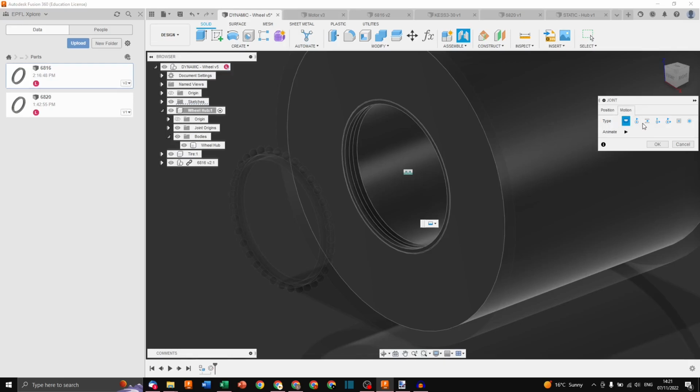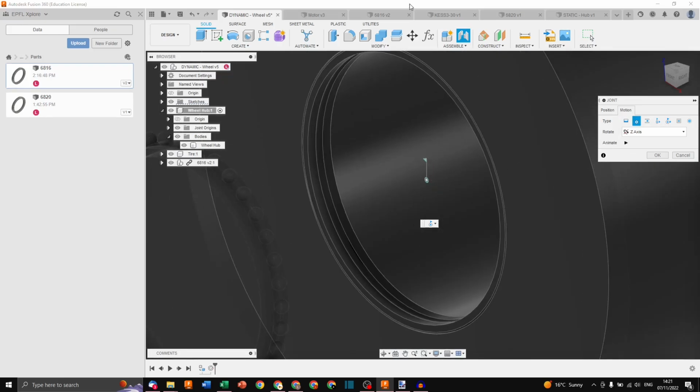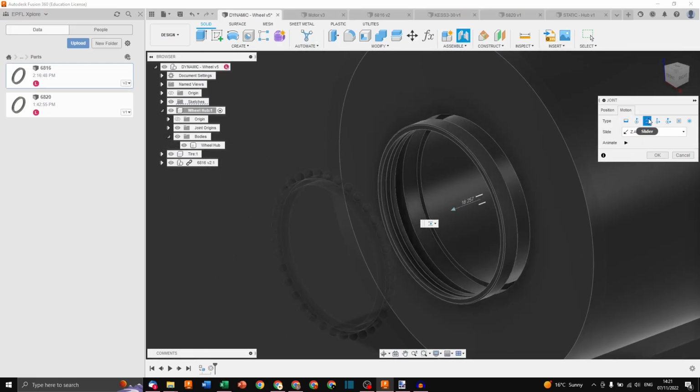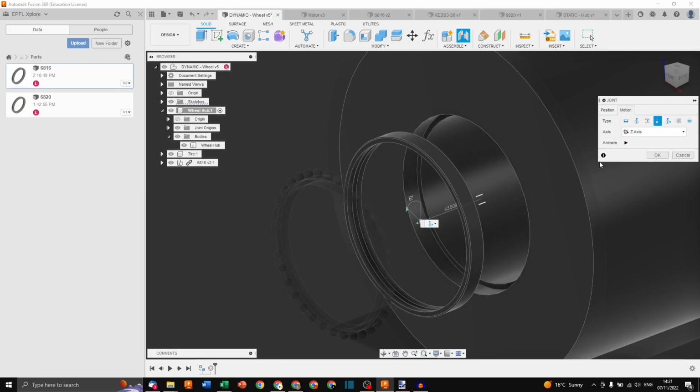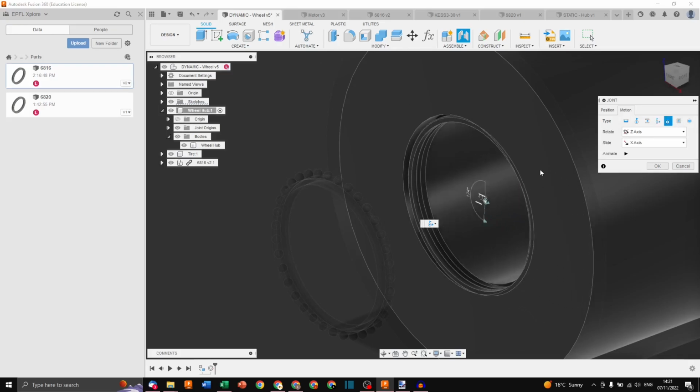So I could set the motion type now. It could be rigid. It could also rotate around this thing. You don't see it, but this ring is actually rotating. I could also translate. This would create a joint that I can move with my mouse to move around the part. I can have a cylindrical one where I can move and turn, or a pin slot where I can translate and turn, or different planar or ball joints around this center point. Here you can see that Fusion is quite powerful. You can do some quite cool joints with Fusion.